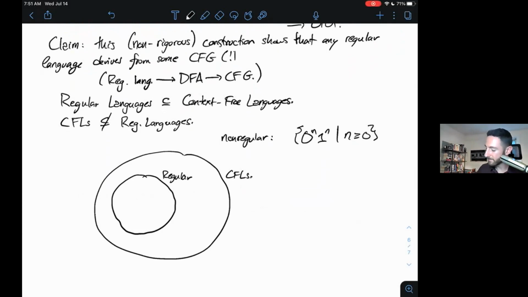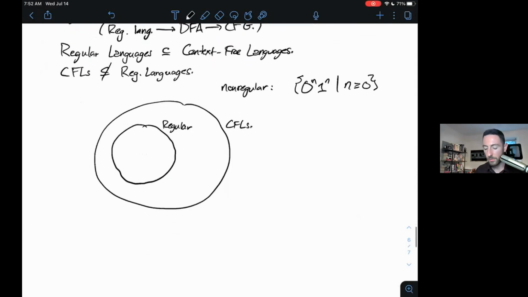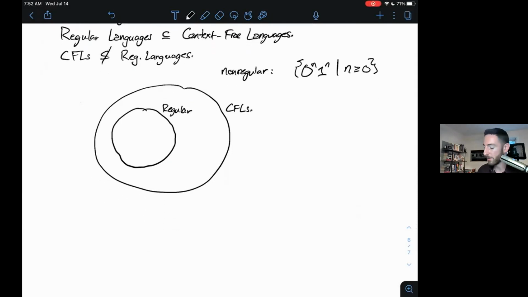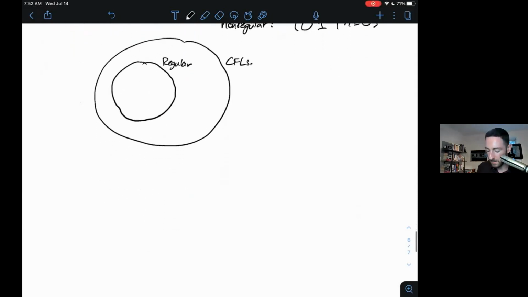All right. Yeah, I want to go over one more concept and then we'll wrap for the day. So one last concept to know about context-free grammars. We mentioned earlier that sometimes you can generate the same string multiple ways. I want to show you a quick example of that.